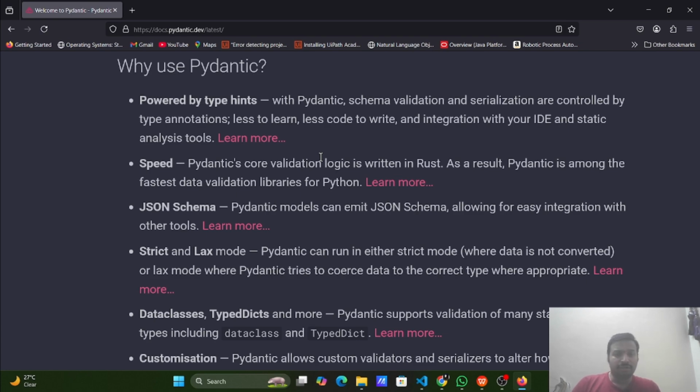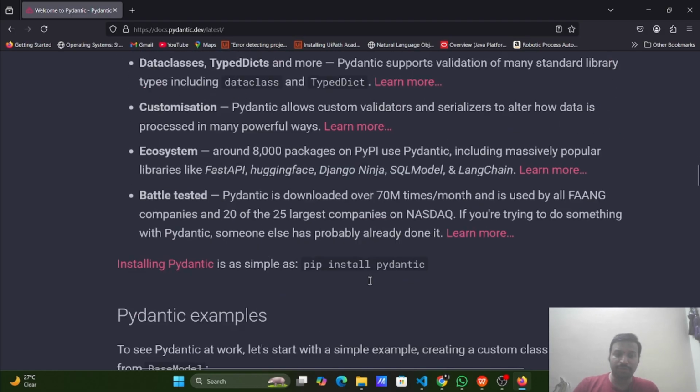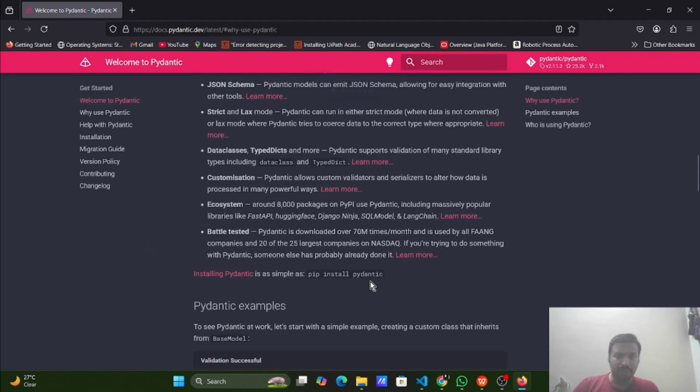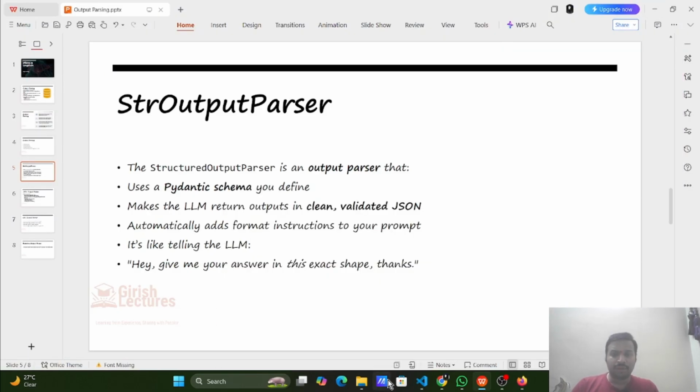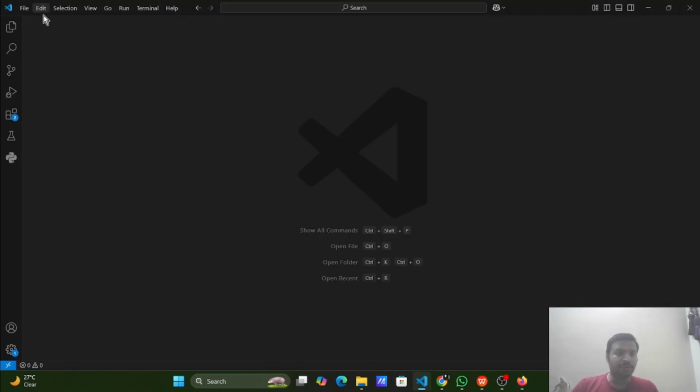There are so many useful things in the Pydantic library. So we'll start exploring, starting with a new program.